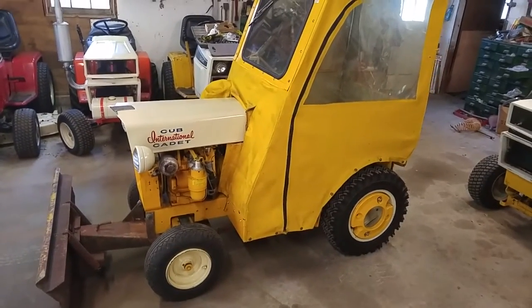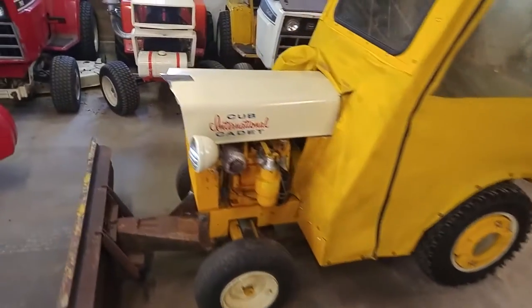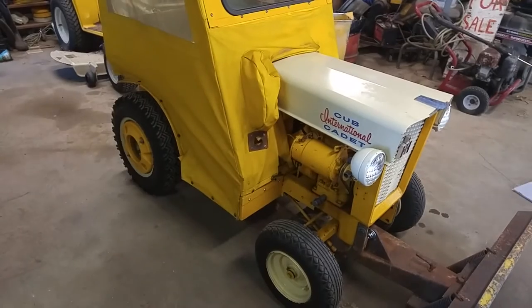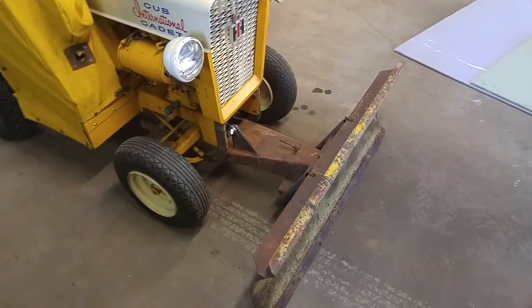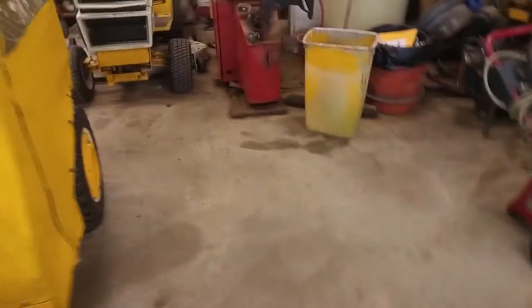And I saw this one with a cab. It was the next state over, and I kind of figured I should grab it just because it had the cab. And it's in really good shape for being an older restoration. The plow could use paint, but it's a snow plow, and I don't know. You push snow with it, it doesn't have to look that good.